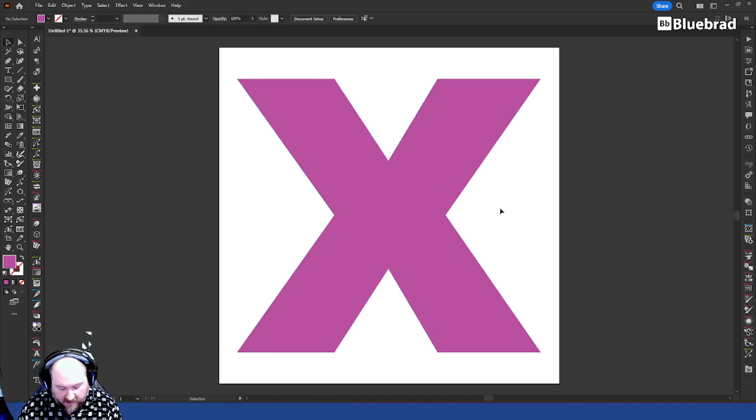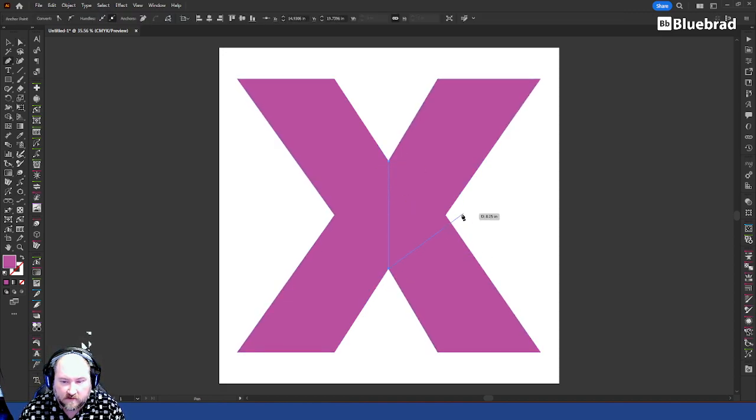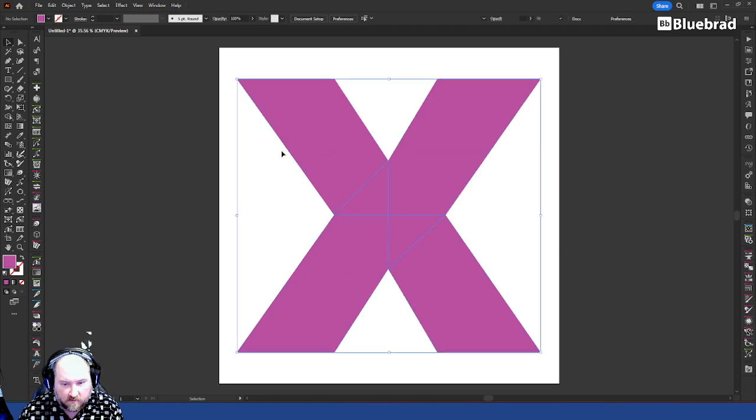Now, the simplest way to get this done is use the pen tool and just simply draw over the top of it to the 4 points. And then I'm going to reconnect it to this one here. Now you might say, oh, well then now you have these 2 lines here. Well, with both objects selected, this is a crossover, so it's going to count these 2 triangles as separate.